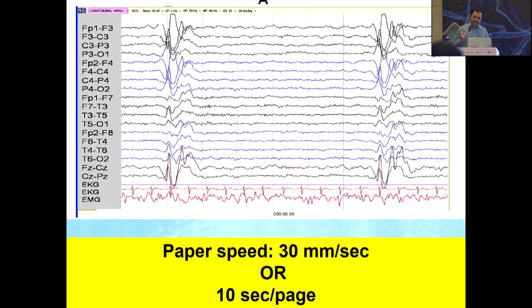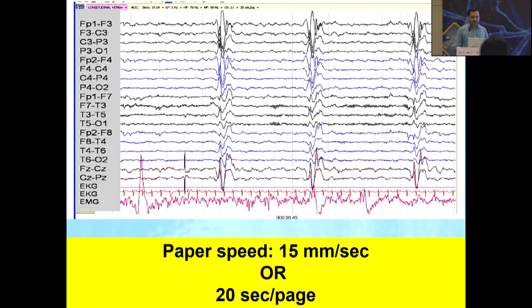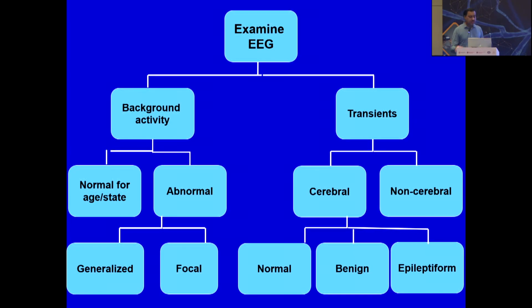This is usually changed when you want to see periodic complexes that are coming rhythmically and regularly. So you compress the EEG, with 20 or 30 seconds in a page, and then you can see that these are periodic discharges. So this page speed is also important, and on some machines EEG waveforms may look deformed if the page speed is not taken care of properly. So this is how we come to the technical aspect. This is the standard way of examining the EEG, and we will learn this through the workshop.